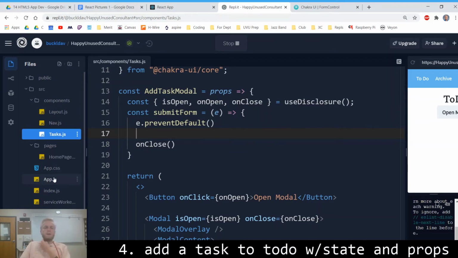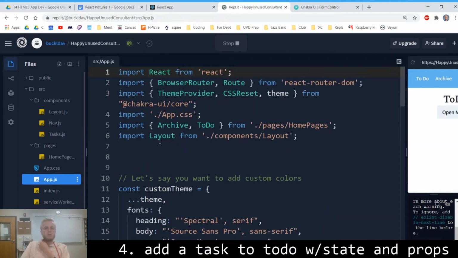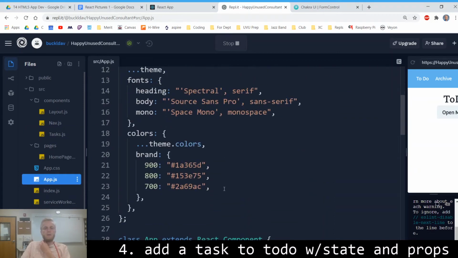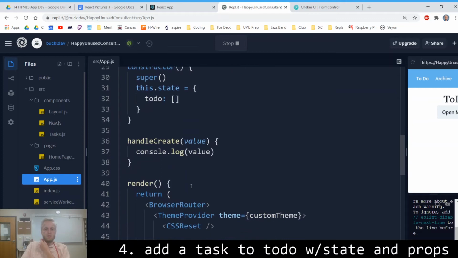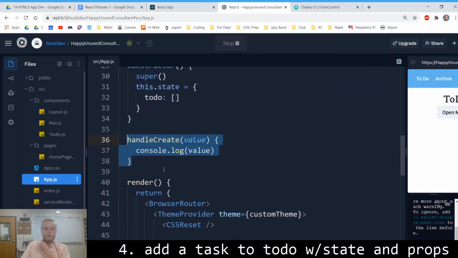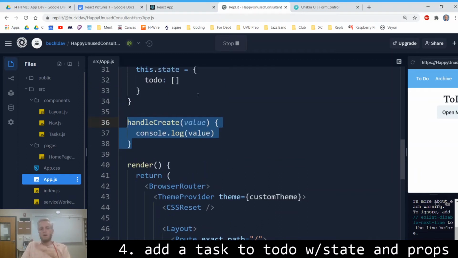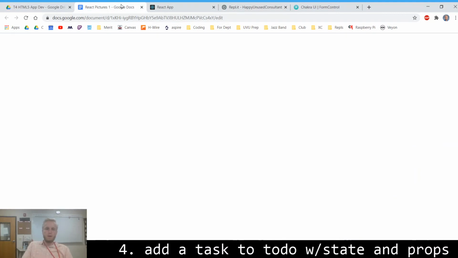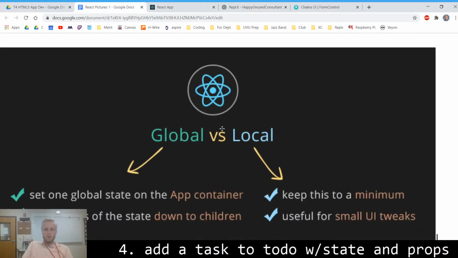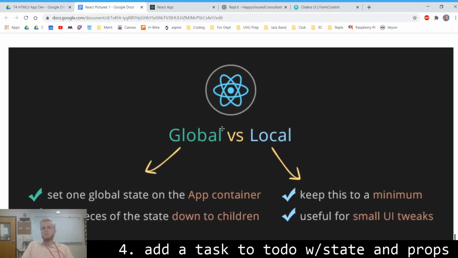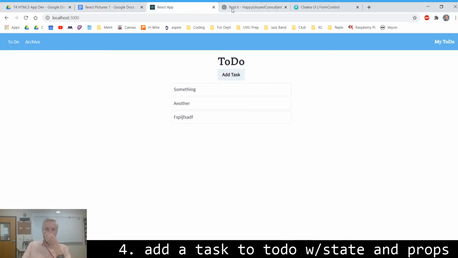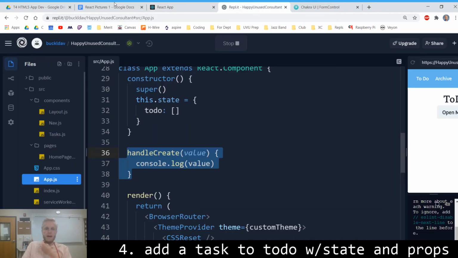So what we're going to do is in our app.js, we're going to pass in this handleCreate function as a property to the to-do thing. So let's talk about state and props real quick. A good way to make a React project is to set a global state on the app container where you store all your variables, which is what we've done. Our state is in our app.